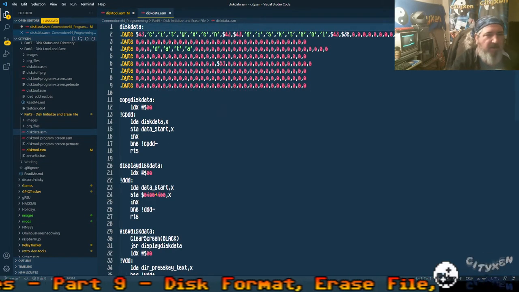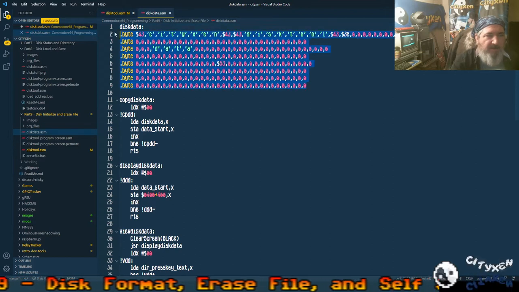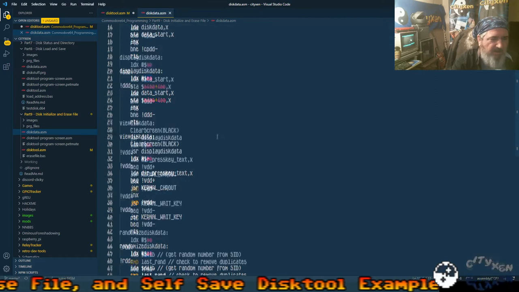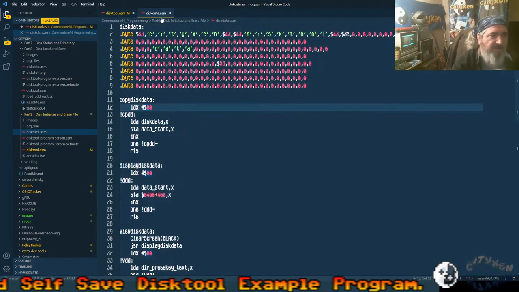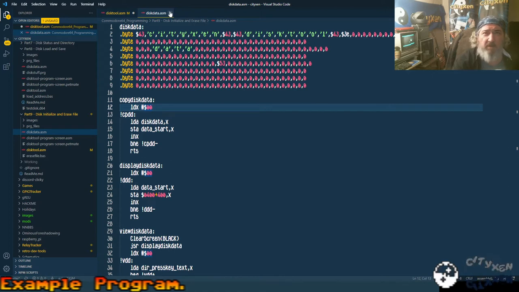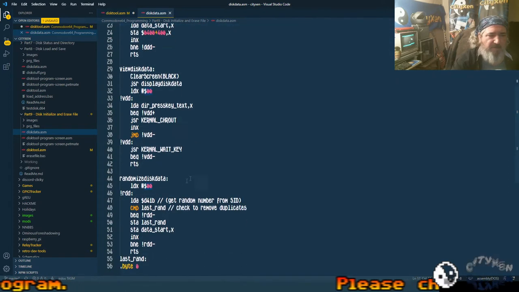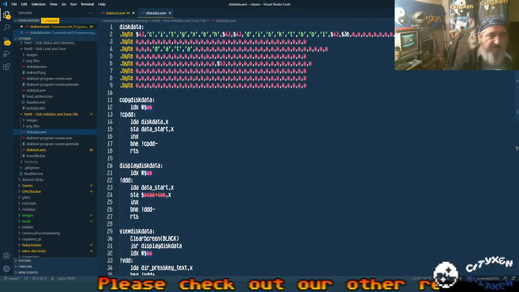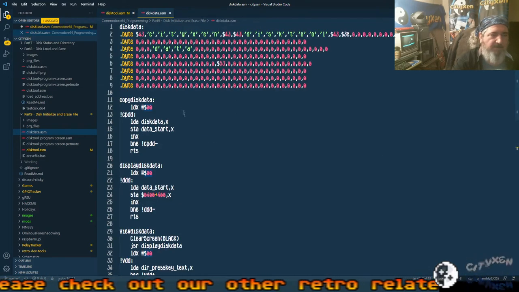Yep. Okay, so that's our one block of data that I created, and so that you can do a test save to your disk, right? And it also is the same location where, if we run this randomized disk data, it's going to fill all that data with random numbers. Okay.